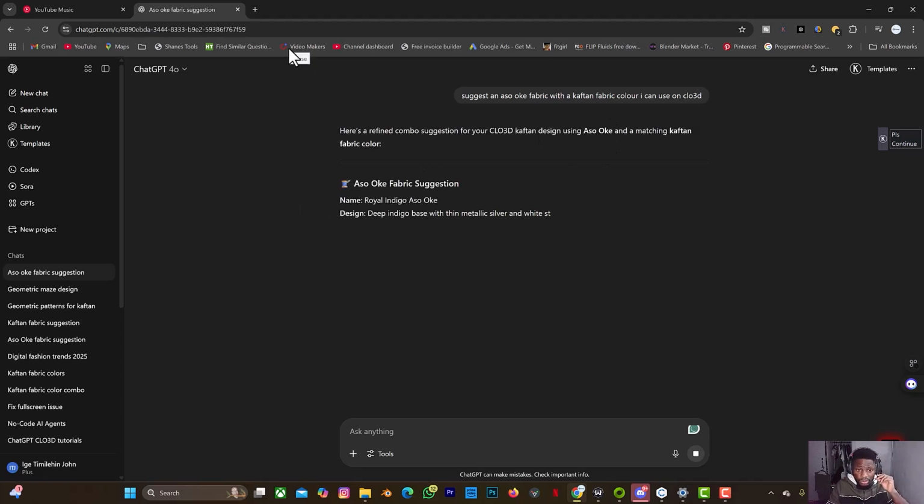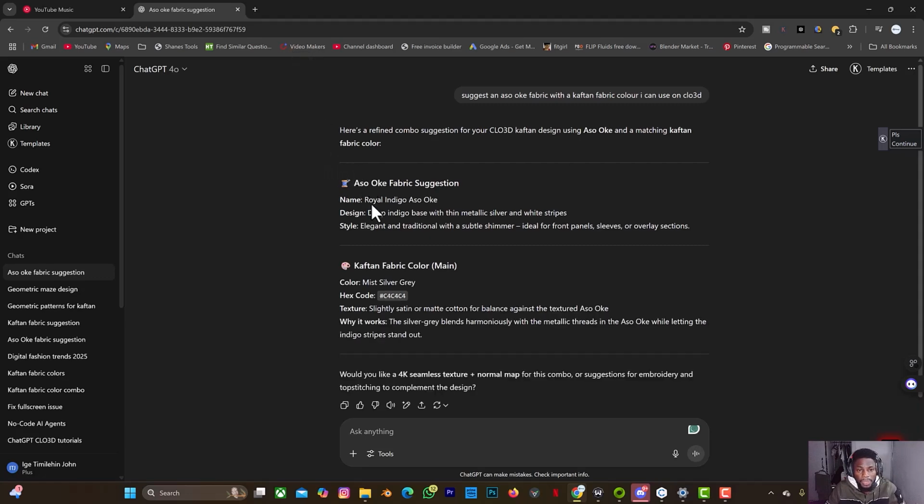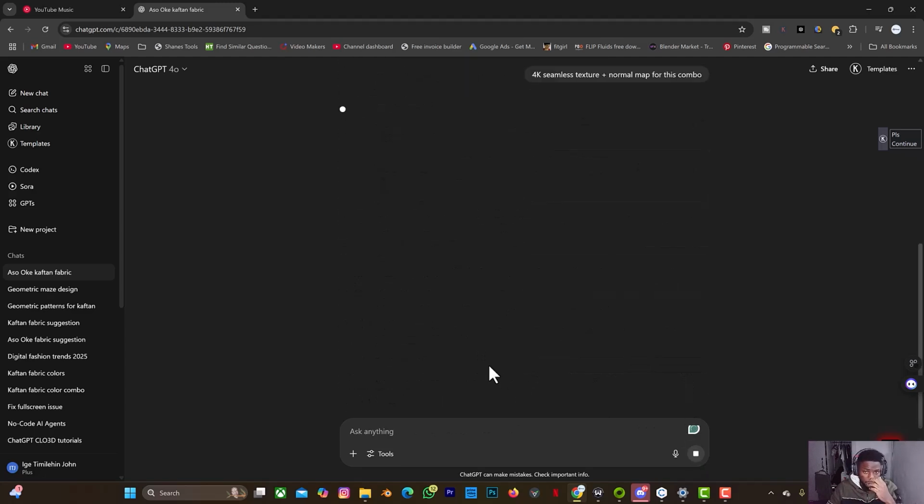So here is the combo here. Okay, royal indigo Ashoki. Would you like a 4K select texture plus normal map for this combo? So yes, let me see 4K. Let me check this. So let's wait for the result.